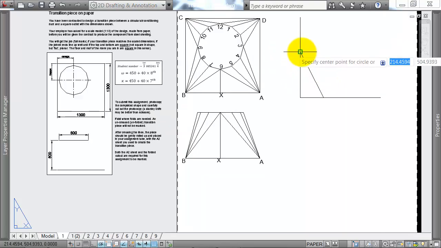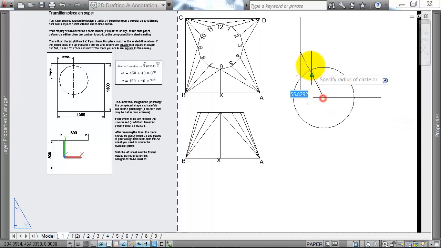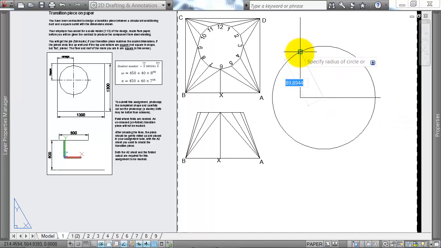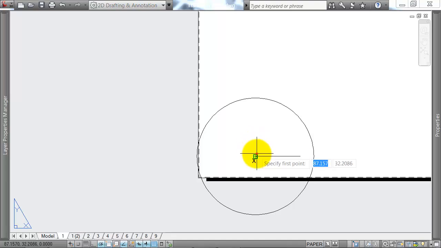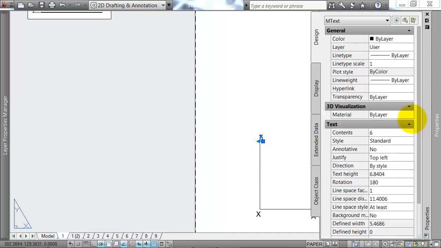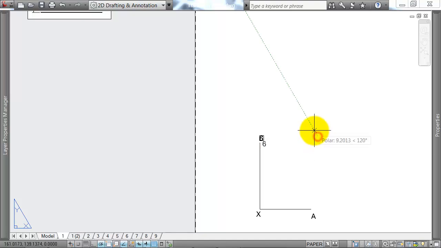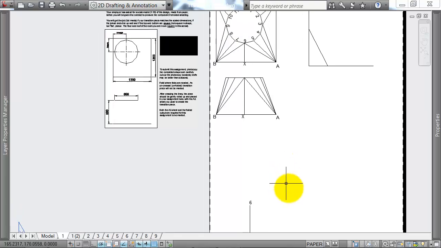Okay, now that I've got the height of that, again I can use a compass to measure its value, measure the value of that length. And if I trace my compass point back down to x, I now know this is the true length of line x6. Let's go and copy 6 onto there. And I'll probably turn this 6 the right way around so it doesn't look like an 8. Sorry, a 9.